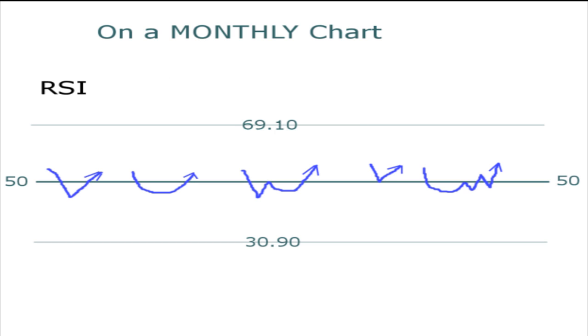Now, of course, I say this works on a monthly chart, but I can assure you, you can also use it on a weekly, on a daily, on an hourly chart. It doesn't matter. The idea here is to look for uniform action. So what we are going to be doing in this example is examining one example where a stock was showing these types of formation. Now, all these are different types of uniformity.